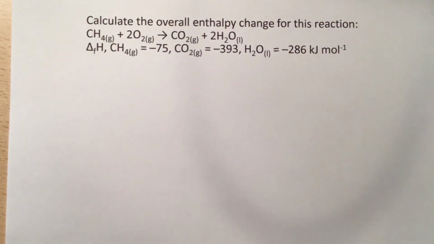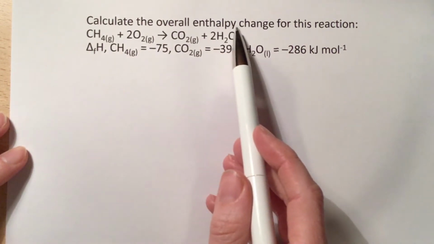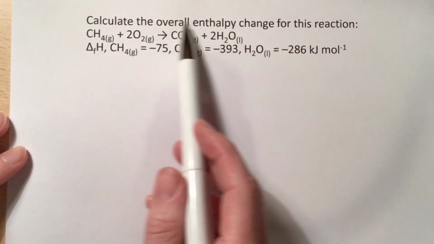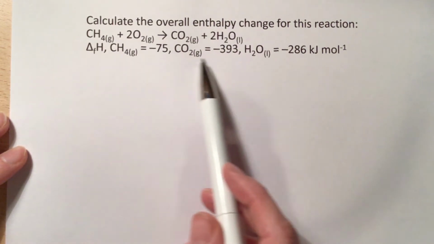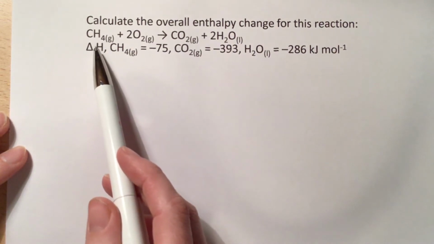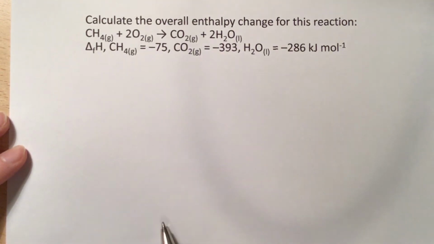So our task in this question is to calculate the overall enthalpy change for this reaction, and in this case they've kindly given us an equation here that we can use. They've got lots of data on the bottom, and I can see that all of this data is enthalpy change of formation, so I know this is going to be a formation cycle where we put the elements in the standard states that everything is formed from down the bottom.